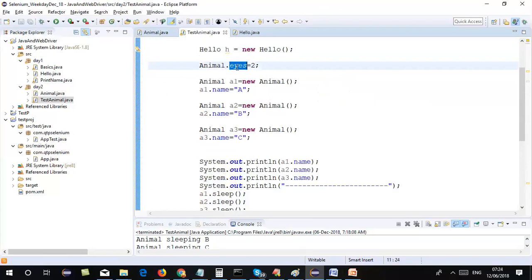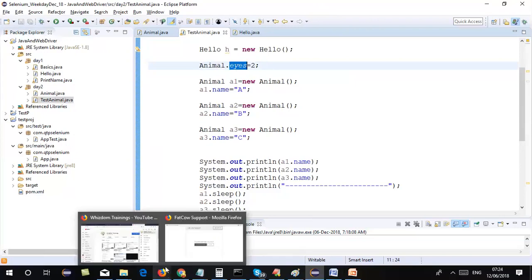So this is what objects are, what object references are, what static is, what non-static is. The whole game, or all the scenarios in Selenium, revolve around this.